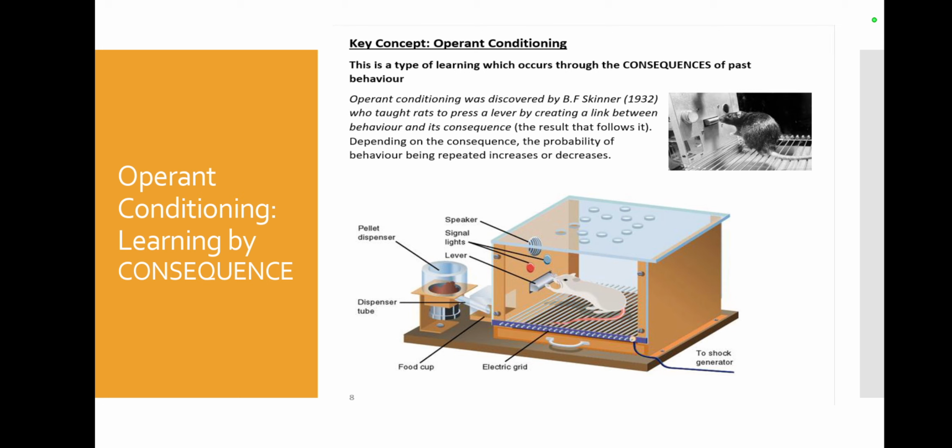So, operant conditioning, if you've got your highlighter pens, was first discovered by a guy called Burrhus Skinner in 1932. And he initially investigated operant conditioning by training rats to press a lever inside of what he later called the Skinner box. And there were a series of consequences that the rats were faced with, some pleasant, some unpleasant, which shaped their behaviour of learning to repeat an action of pressing on a lever.